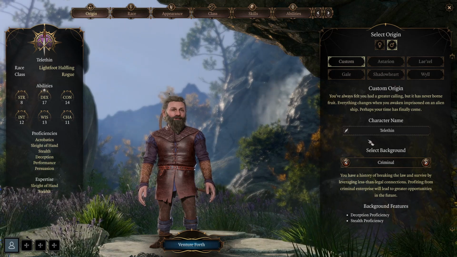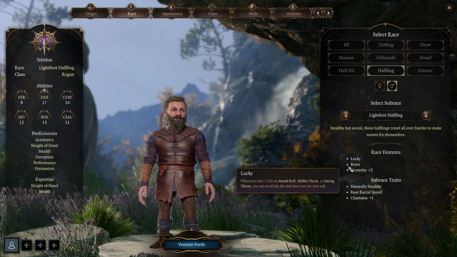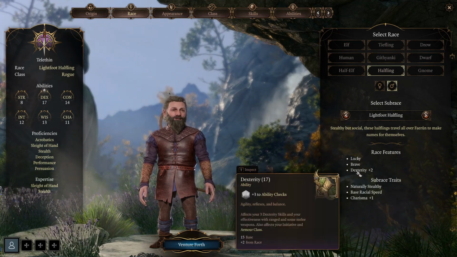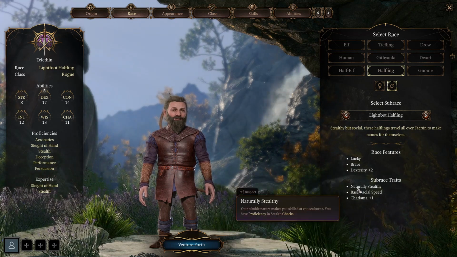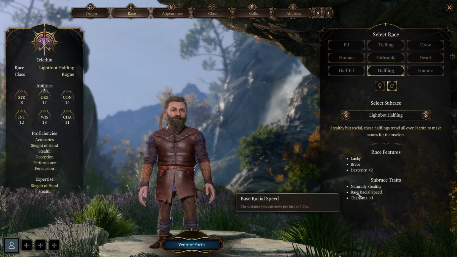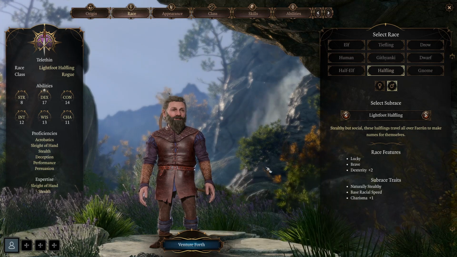So, we went with custom, gave him a name, selected the criminal background. For race, I'm going with Lightfoot Halfling. Means I'm lucky. I'm brave. And I have a +2 to my dexterity. I'm also naturally stealthy. I'm a little shorter on range than other characters. I think 9 meters is the standard for elves and stuff, but I can only do 7.5. But I also get a +1 to charisma.